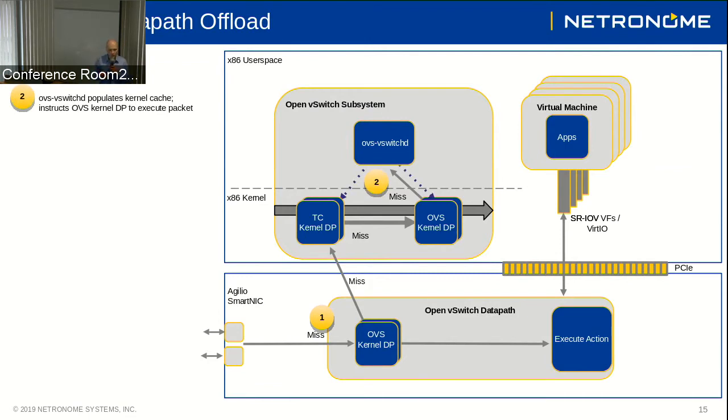And then it programs the flow. Now, some flows can be offloaded and some flows cannot be offloaded. It depends on all sorts of criteria, including perhaps the hardware is full of flows already, so it can't accept any more. Perhaps the flow includes some match or action that the hardware does not support, and so on. So in that case, if it can't be offloaded, it goes to the software data path, the OVS kernel data path, the original one, and that works exactly the same way it would without hardware offload.